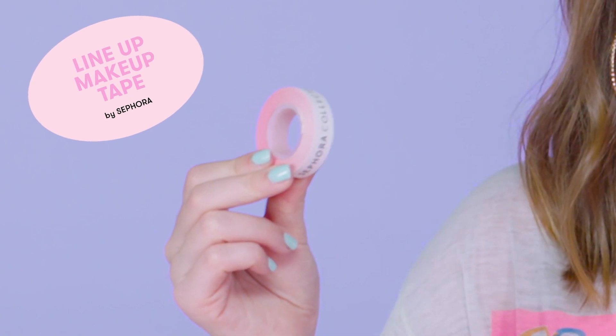Hello Starbucks lovers! It's me, Kelsey, and today I'm gonna be trying out this makeup tape by Sephora. Basically what you do is just stick it all over your face — it helps you like a stencil to get that sharp cut crease or a contour. I'm gonna tape my whole entire face and see if it gives me that beautiful beat. Stick around, let's do this.